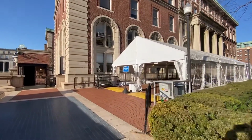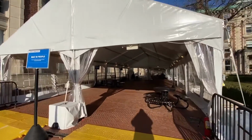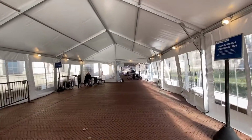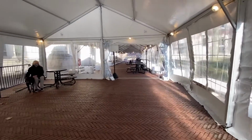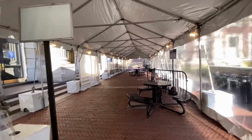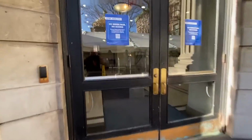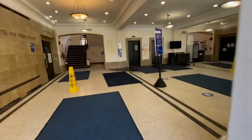As a result of the COVID pandemic, the university has set up these tents outside the building that allow us shelter and places to sit. Well, we can have classes outside, have lunch, have your breakfast. There's also power and heat. It's now extended to the second section since spring is coming. We go up to the main building and inside to the lobby.